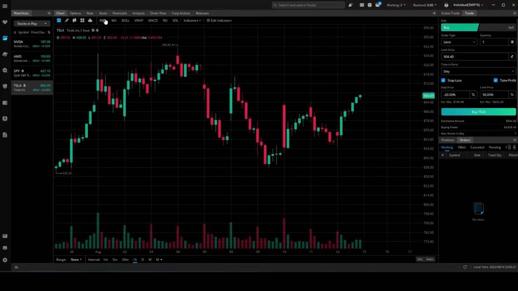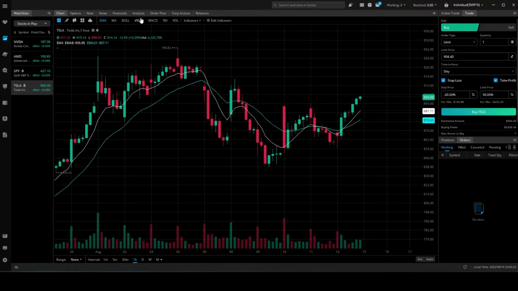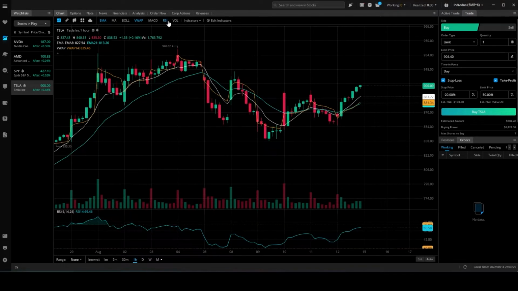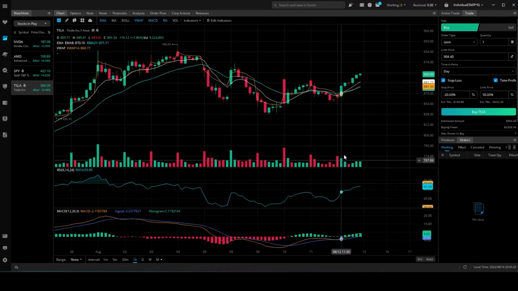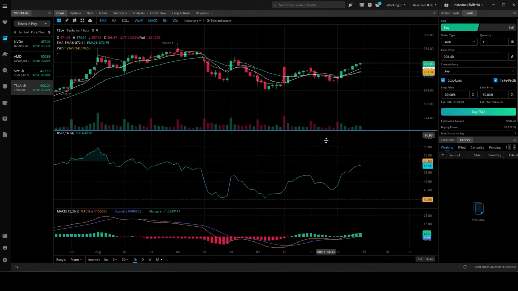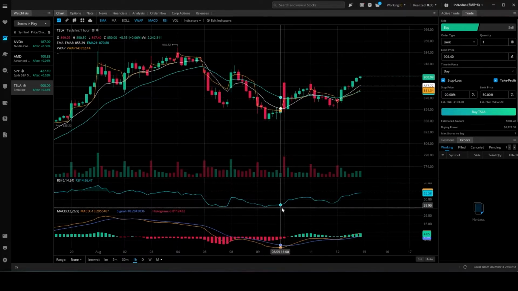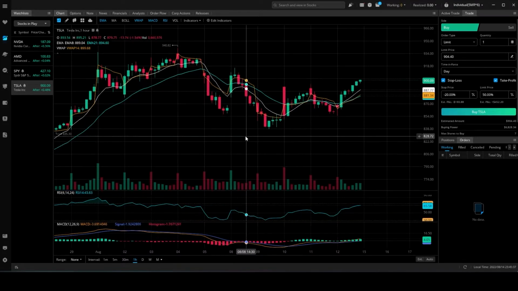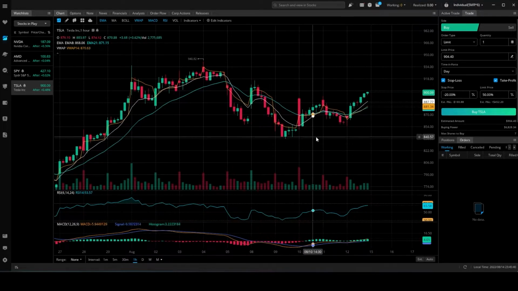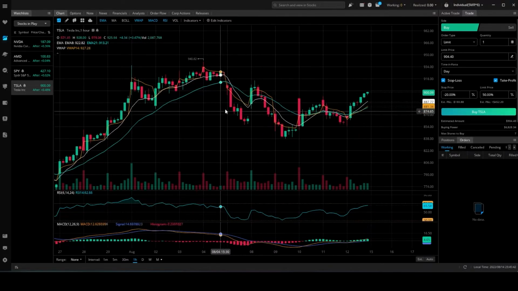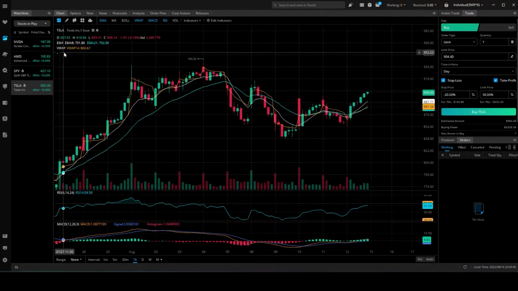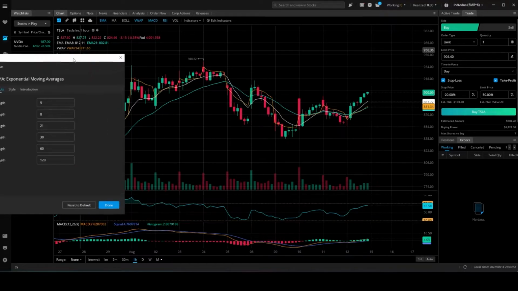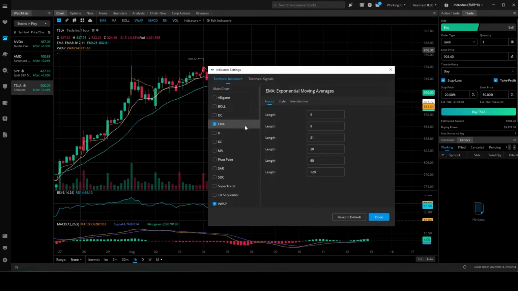I primarily like to keep it simple. I usually just trade EMAs, keep VWAP, and then sometimes I use RSI and MACD. So everything over here is completely drag and drop for however big you want to keep it. If you want to keep it unobstructing, keep everything minimized. So this is primarily what I trade with. Feel free to make it your own, add whatever you want. For your indicators, it also allows you to customize the settings for each of these. So we'll take a look at the EMAs, for instance. We'll do the settings on the EMAs.